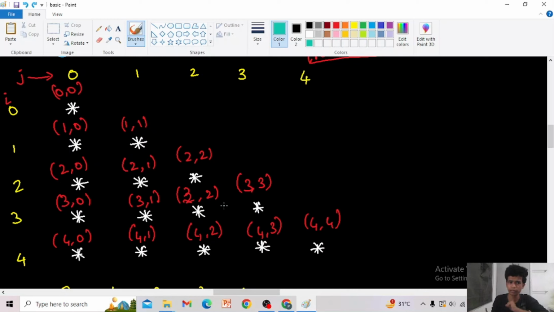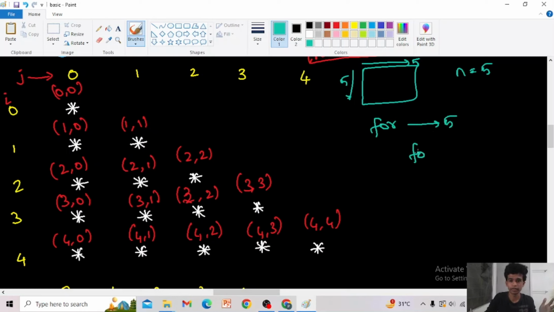Now, just observe, as we earlier studied about the square pattern, right? In the square pattern, we know the row and column are the same as n. If I give n as 5, my output should be like this for the triangle pattern. For the square pattern, I have 5 rows and 5 columns, right? That's what we know as of now. We iterate a for loop up to 5, and inside I will iterate another for loop up to 5. Then I will just print with some conditions or else.